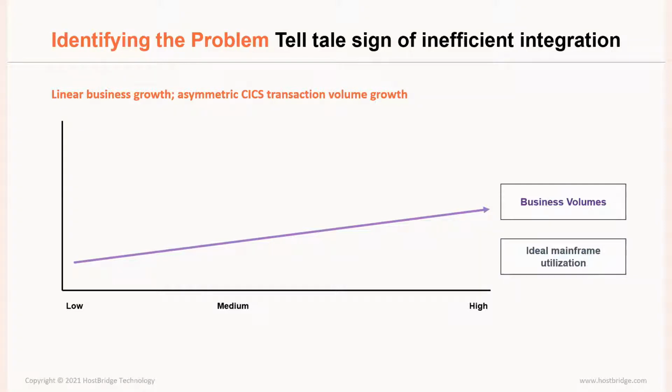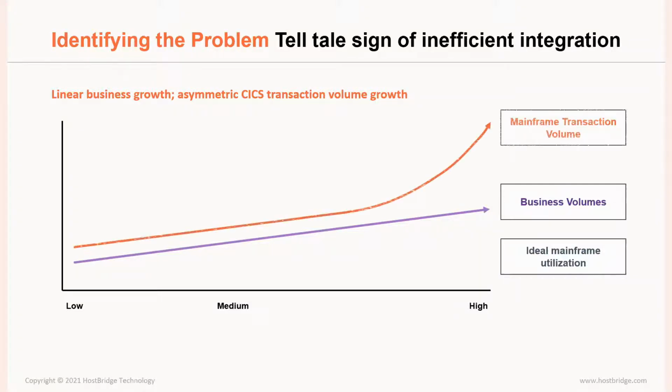He teed up a problem. He said, here's my reality, Russ. Our business is growing nicely, but as our business continues to grow, our mainframe transaction volume is scaling asymmetrically to the underlying business volume. He went so far as to say, if I even put a pencil to it, where we are right now, I'm not even sure if some of that incremental business volume is even profitable, given what's happening on the back end in terms of this asymmetric growth in transaction volume.